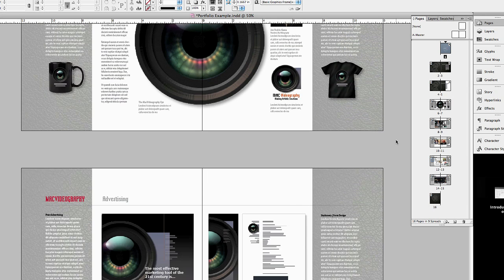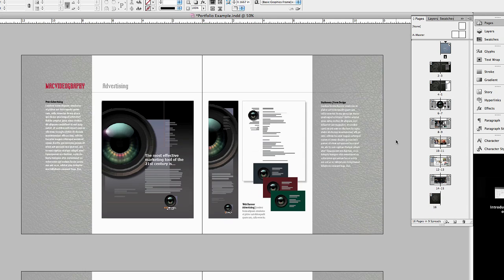Multiple pieces are often generated for clients in both graphic design and advertising. Showing related work and campaigns are an excellent way to show your ability to maintain identity within a company. In this spread, advertisements, business forms, and calling cards carry through the Mac Videography brand.